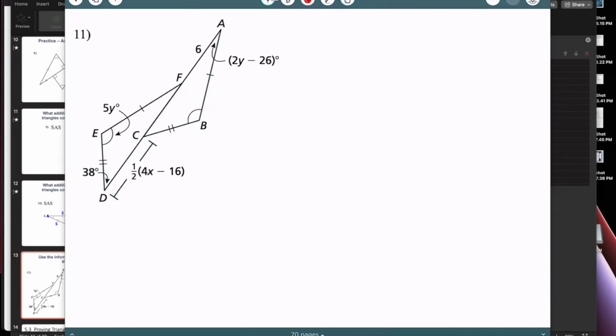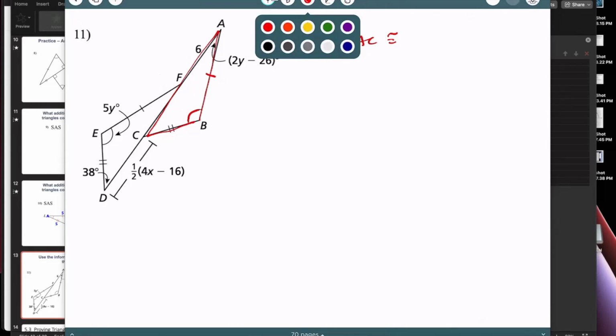So one thing that might help us before we just go ahead and solve for x and y is to write a congruent statement. Remember, if I write a congruent statement, I need to have all the letters in the correct position, right? If I look at this triangle here, only one angle is labeled, so B. So I'll start with that one. I'm going to start with the marked angle and go across the side with a single tick mark on it. So I could say B, A, C.